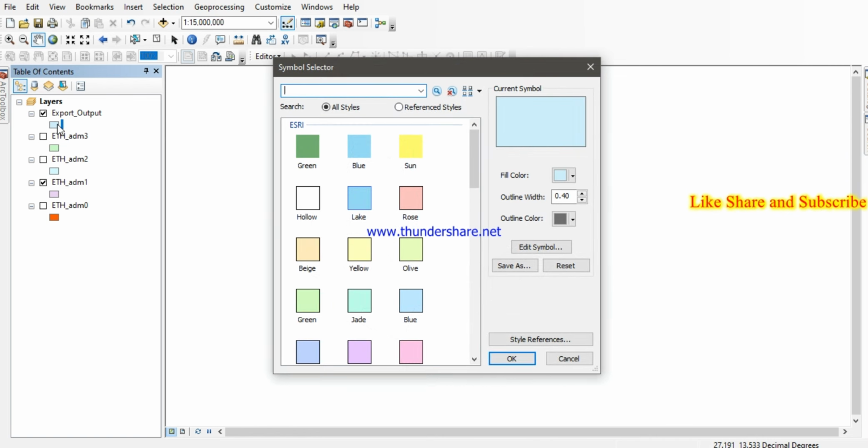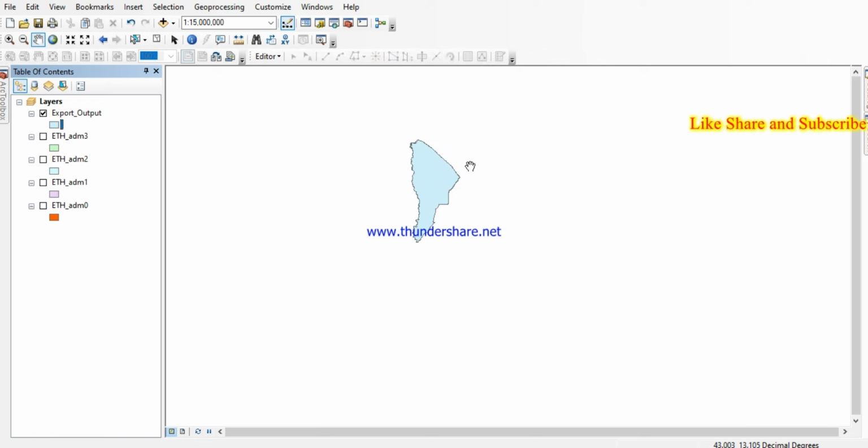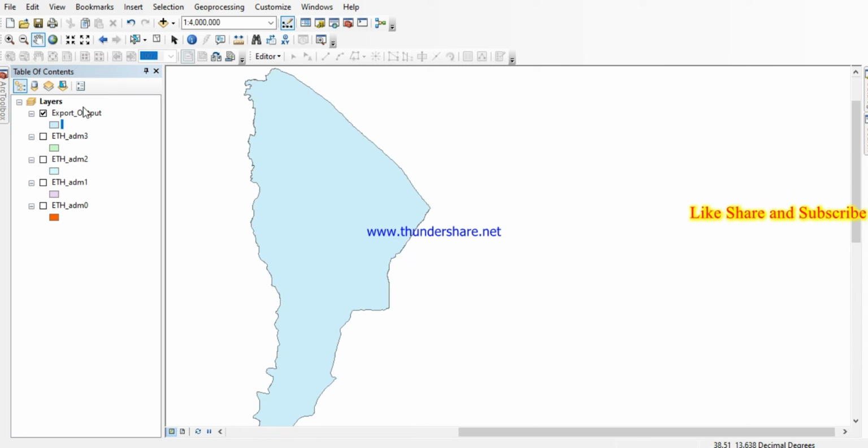This is the Afar region, the Afar regional state.